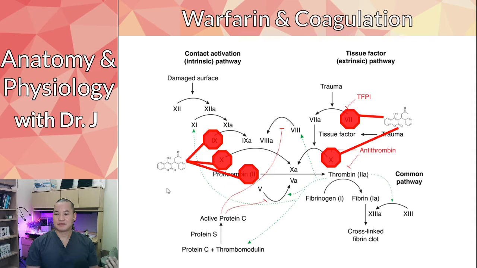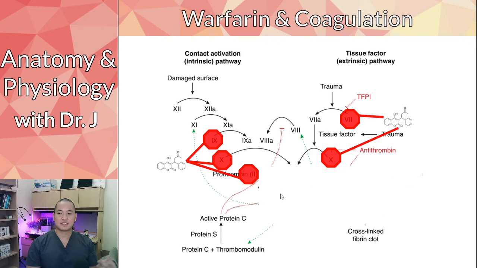So yeah, what we have here, warfarin is basically putting the brakes on all these coagulation factors in the coagulation cascade. By blocking the activation of all of these coagulation factors, this is going to prevent the activation of factor X and then also thrombin and the conversion of fibrinogen into fibrin, thereby preventing the coagulation and preventing the formation of a fibrin clot. This is why warfarin is a powerful anticoagulant, by inhibiting multiple coagulation factors.